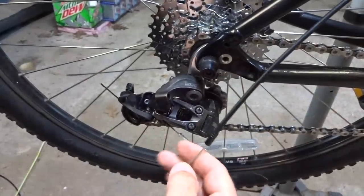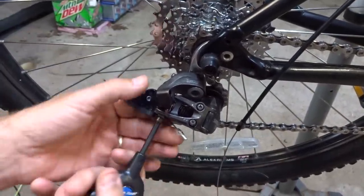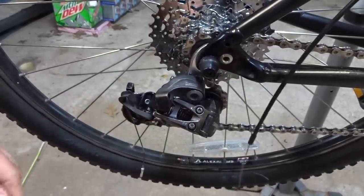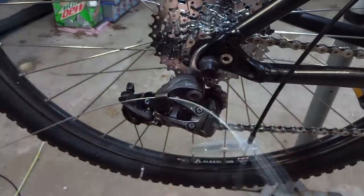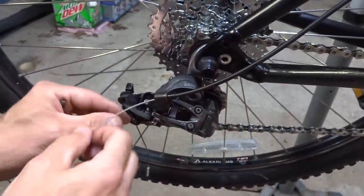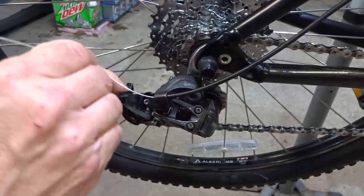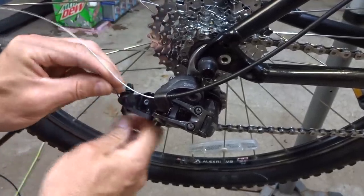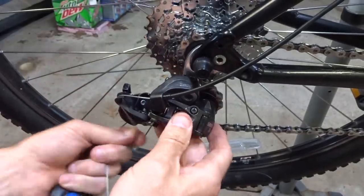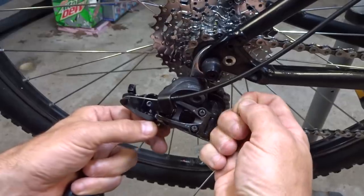And so now I want to hook up the cable into the derailleur here. I still have the remnant of cable from before. So go ahead and loosen this little clamp like that. And then I have my new cable here. I can run this down through here, get the housing all seated in there. And then I got to run the cable down through here. It's got like a weird little guide here like this. So I'm going to slide this down through here. Pull it taut and then bring this up to the little cable clamp.